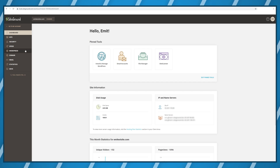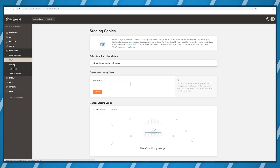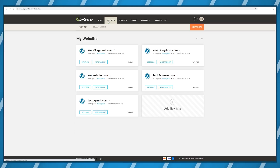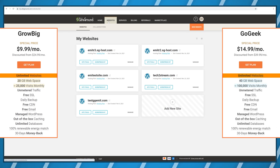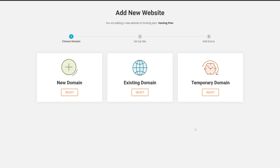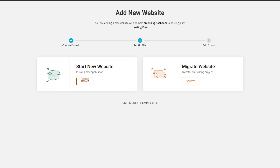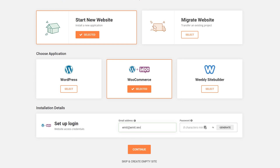This is how your website management will look after you purchase a SiteGround plan. Very sleek and modern, especially compared to the classic cPanel tools that come with providers like ATU Hosting, InterServer, or InMotion Hosting. All of your websites are listed in one place and it's easy to create new websites if you have a Grow Big or Go Geek plan, because you can create an unlimited amount on just one plan. If you want to create a new website, all you need to do is click new website, choose a name for it or use a temporary name given by SiteGround for free, choose if you're going to create a new website or migrate an old one from other providers, and you can even have the option of pre-installing applications such as WordPress or WooCommerce if you're creating an e-store.